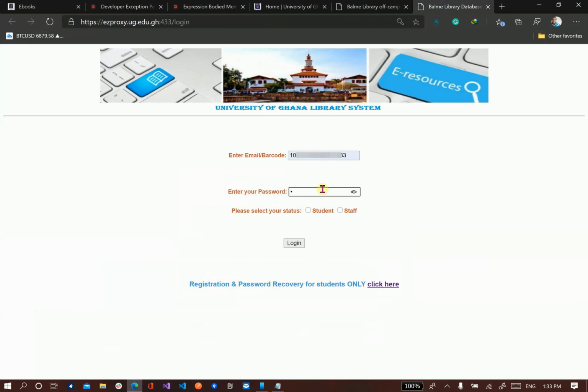For off-campus access, you are using your barcode and the password you created. So I'm entering my password and selecting whether I'm a student or a staff. In your case, you're a student, then you log in.